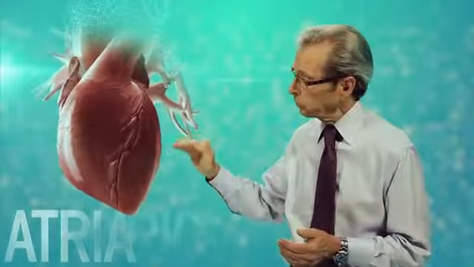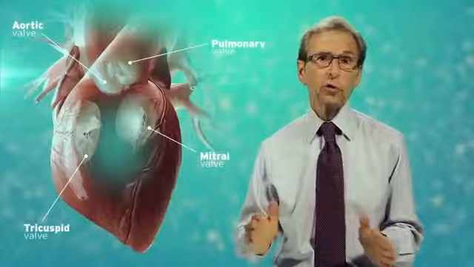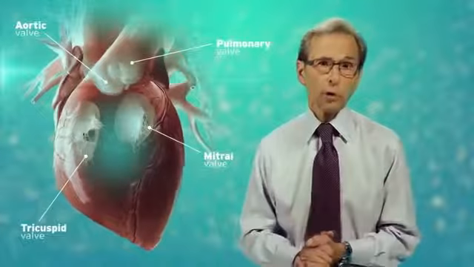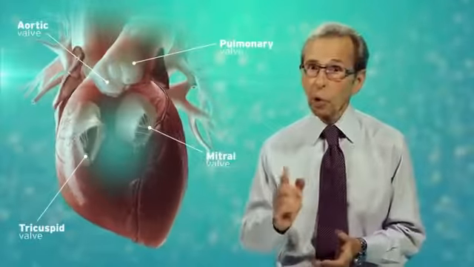Now it has four chambers, two atrial or receiving chambers which sit on the top part of your heart, and two muscular or pumping chambers called ventricles which sit on the bottom part of your heart. Your heart also has four valves, and these are delicate tissue-like structures which are designed to act as a system of one-way doors, ensuring that the blood flows in one direction through the various chambers of your heart.